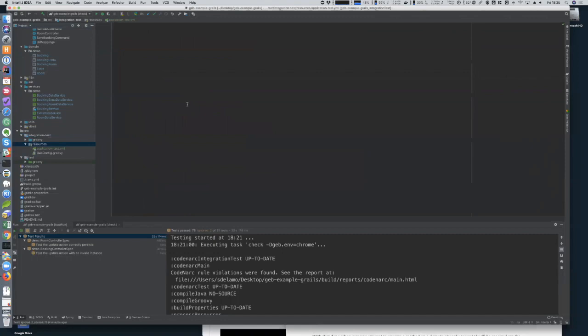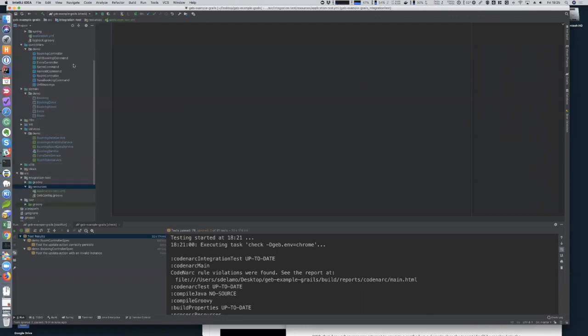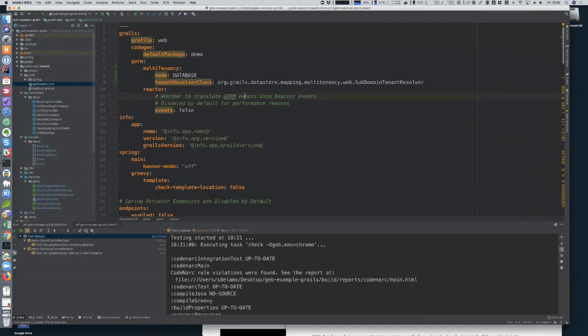In Grails, we have the concept of environments, and we can override a particular configuration value for a particular environment. So when you execute the integration tests, Grails will use the test environment, and this configuration file will be picked up. We are going to change the tenant resolver here.